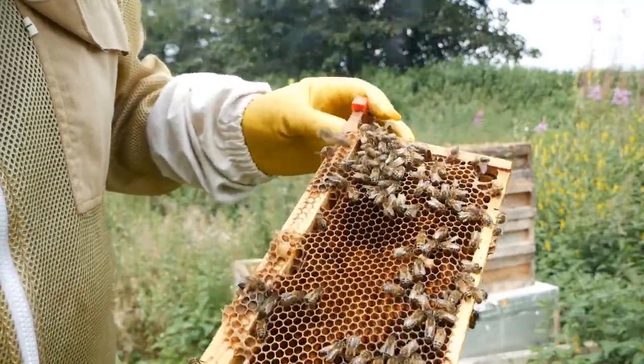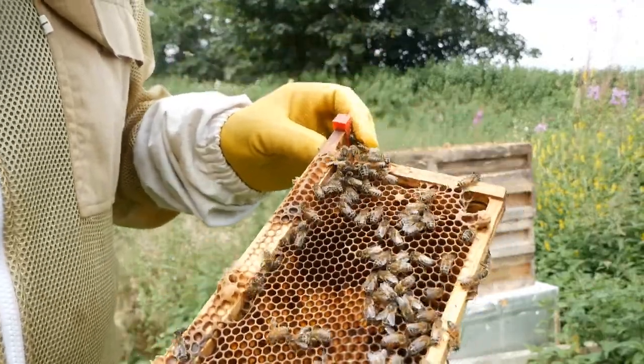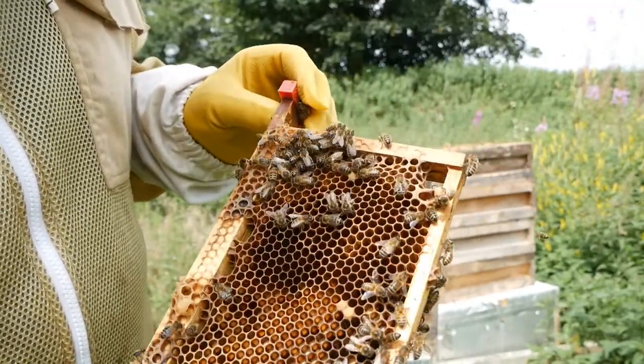I know the old queen is here because there are eggs present in the hive, so this is the sort of thing that happens quite often. The bees think about replacing the queen, but in the end they don't.